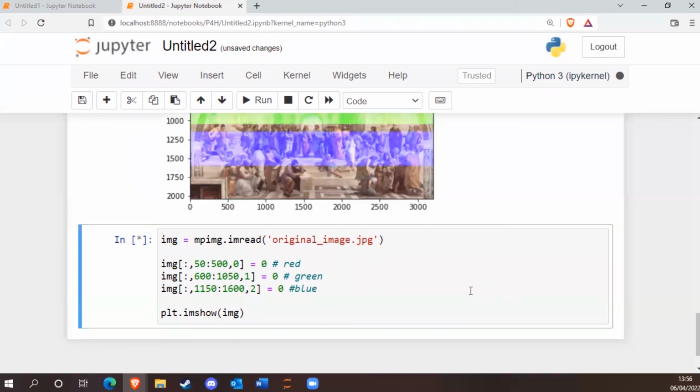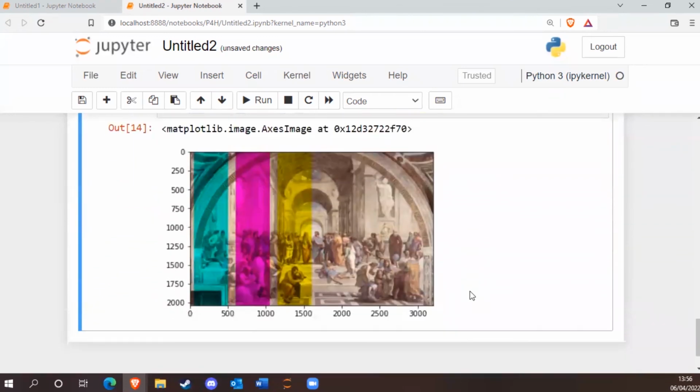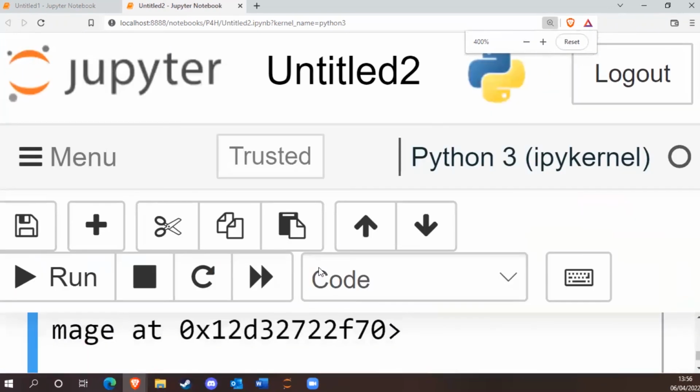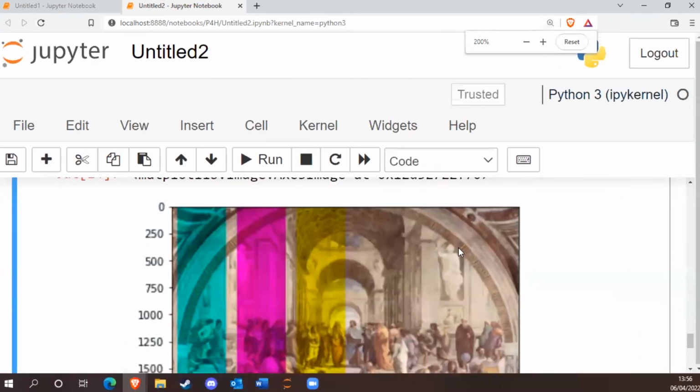And if I run this program, this might seem a lot more familiar to you, the cyan, the magenta, and the yellow that you get in modern printers or you see in modern print jobs. So this is what this image looks like if you strip every bit of red out of it. This is what it looks like if you strip every bit of green out of it. And this is what it looks like when you strip every bit of blue out of it.